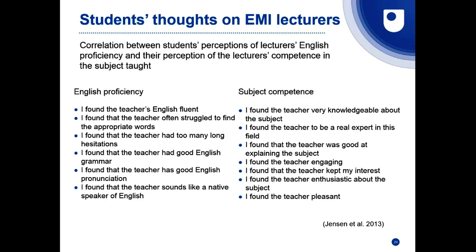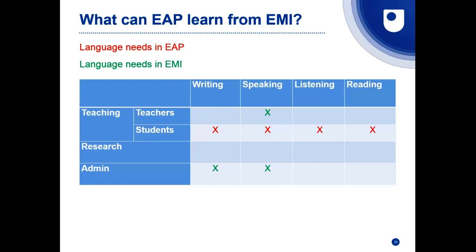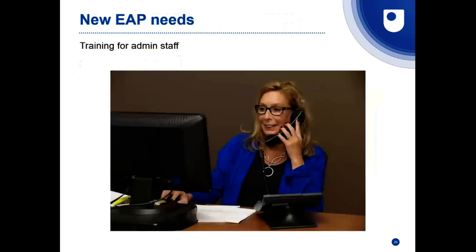Okay, another group of stakeholders, or group of people, or however we want to refer to them, whose language needs have also been visibilized by EMI are the admin people. This is a group of people who are very often invisibilized in EMI research. There's hardly any research about their language needs, but you might imagine an admin person having to write plagiarism letters to students who might risk being expelled from university because of a plagiarism case. So this requires legal knowledge and interpersonal skills that they might not have any sort of training in.